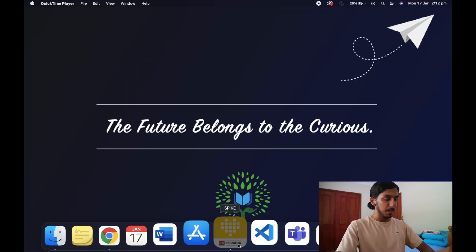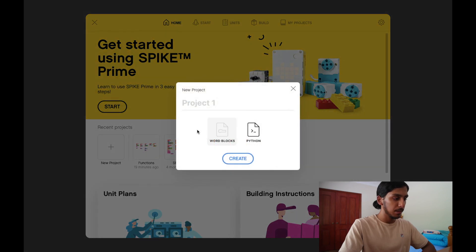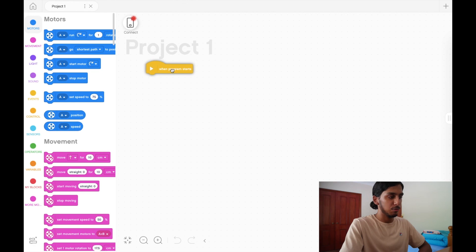I'm just going to open up the Spike Prime app. Once you've downloaded the app and you open it, this is essentially what comes up. The download process is quite easy — I'll put a link to the page below and you just follow those steps. When you first open the Spike Prime app, you get a get-started page and if you've just started there'll be no projects. We're going to go new project and click word blocks because we're going to be programming in Scratch. We also have the option to program in Python but today it's just going to be word blocks. We'll create the program — you can name it whatever you want, I'll just leave it as project one.